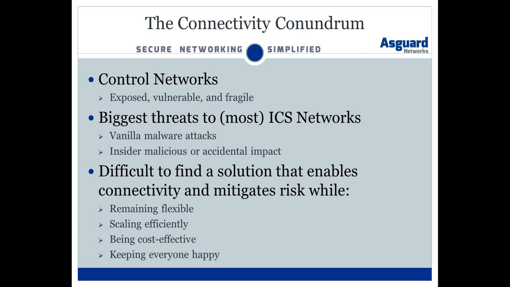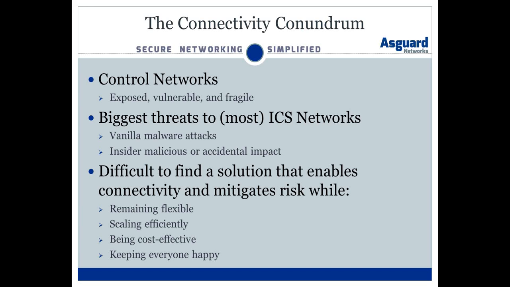And then you have authors like Brian Singer saying the biggest threat to most ICS networks is really vanilla malware, because of its aggressiveness at propagating, its heavy use of bandwidth, and its ability to find any nook and cranny in an automation environment. And while vanilla malware may not directly infect a PLC or an RTU, its network traffic on an industrial automation network can have a very damaging effect.